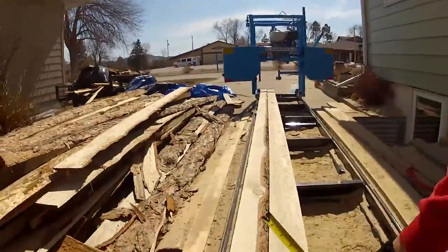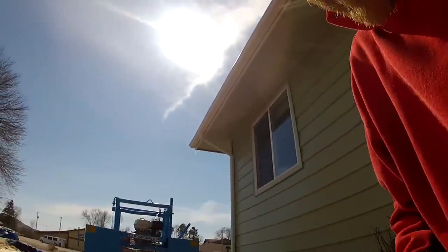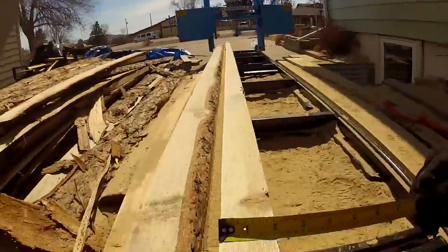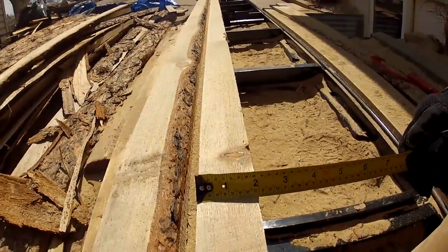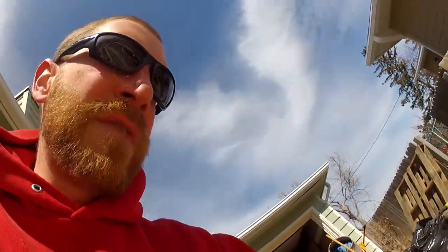There you go, two 2x4s right there. One with the bullet hole. Now this one's a 16th of an inch off. And that's probably because there's something on the track. That's what I was looking at. I was trying to figure out why the heck I'm a 16th of an inch off on one, but the other one is just right.